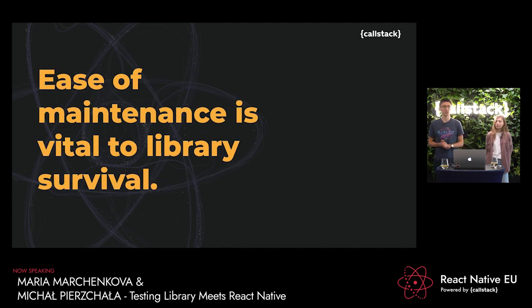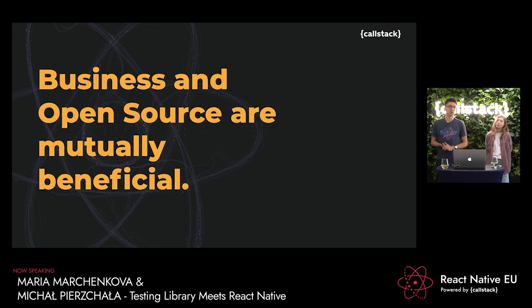Ease of maintenance is vital to library survival. RNTL is alive today because we don't need to keep up with React Native development, thanks to the thin layer on top of stable tools like React and React Test Renderer. Business and open source are mutually beneficial. As a company, Callstack provides developers like me time to develop open source libraries like RNTL. In return, they get recognition and respect from the community they thrive in. But be aware that businesses have their interests.